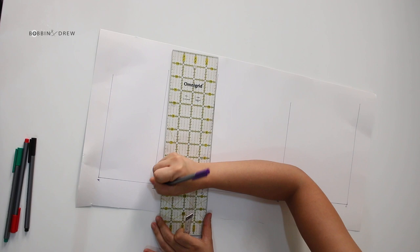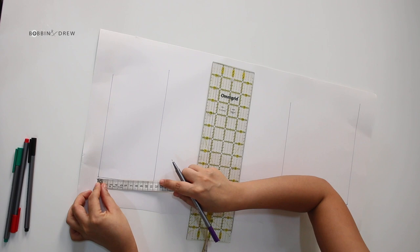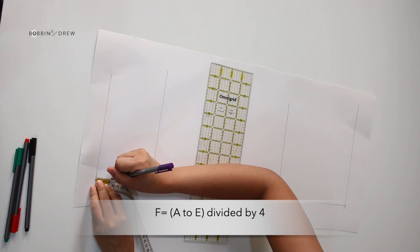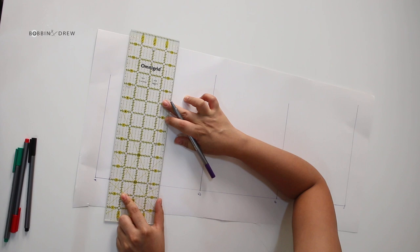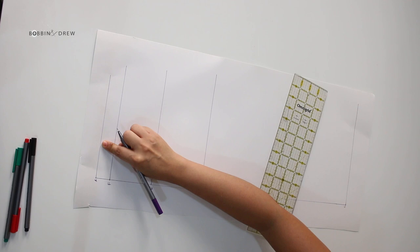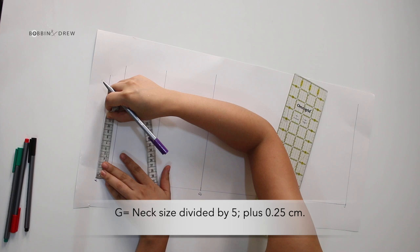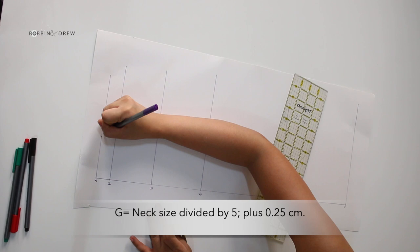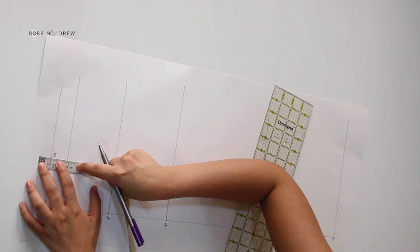For the shoulder slope, this is 1/4 of A to A measurement, and we'll mark this F. For the neck opening of the back, we will divide the neck size into 5, and then we will add 0.25 cm and we'll be labeling this letter G. Next is to mark 1 cm from G, and then we are now able to draw the back neck curve from A to H.